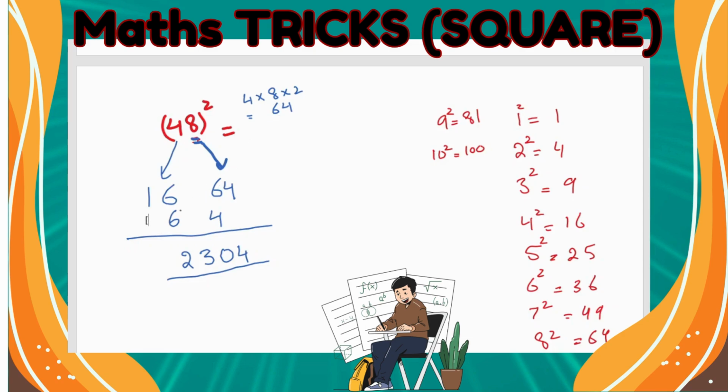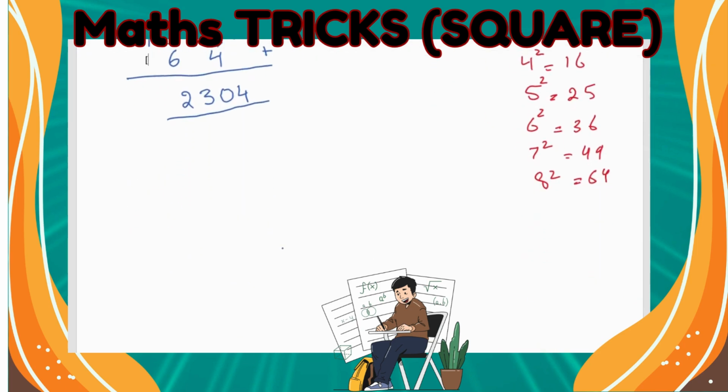How are we going to place 64 underneath these numbers? So we're going to leave the first number on the right hand side and start from the second number. And we're going to write down here 64. We're going to use the simple rule. So leave the first number and start from the second one and just write down 64 and then add all the numbers. We just add all the numbers and we get the answer 2304.